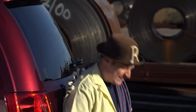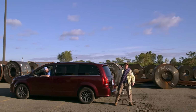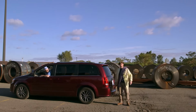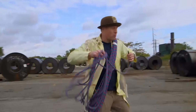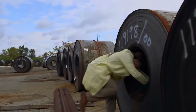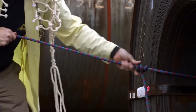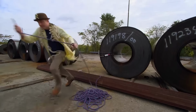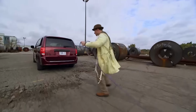Maybe you should try giving yourself some mechanical advantage using the rope. Mechanical advantage using a rope, man. Yes. Well, I was coming to that. So I have this really long rope, and I tie one end to something that's not going to move, like a tree. Or a steel coil, if you happen to have one. And then I take the other end, and I run all the way back, and I attach this end to the van. I call her Bessie.